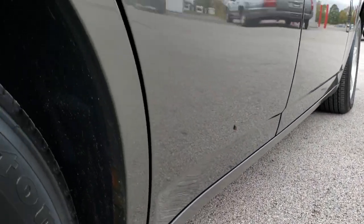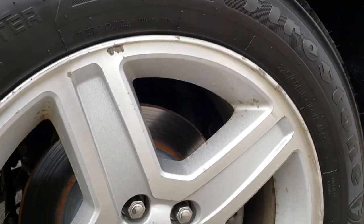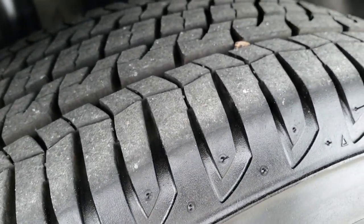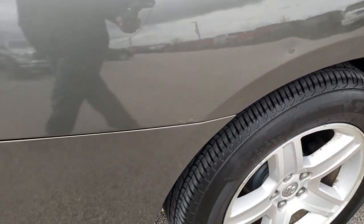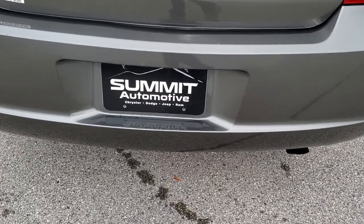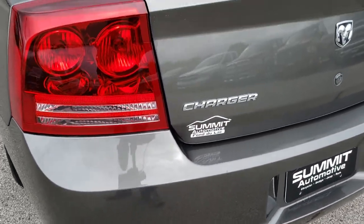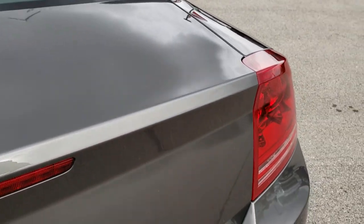The wheel wells are in okay condition. The back rim is in about the same condition as the rest, and the back tires have just as much tread as the front tires. Four wheel disc brakes on this vehicle. One tiny little ding on that rear quarter, but nothing too major. Coming around to the back of the vehicle, no major dents, dings, or cracks on that rear bumper. Deck lid is in nice shape as well — no dents or dings on that.